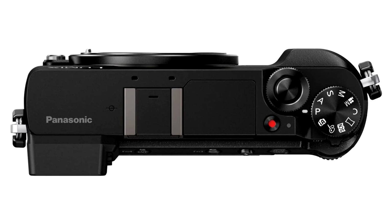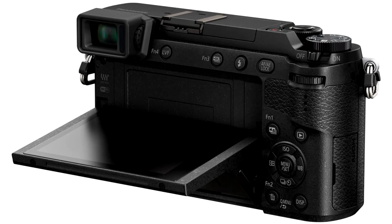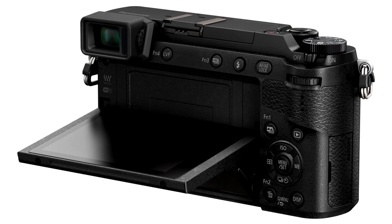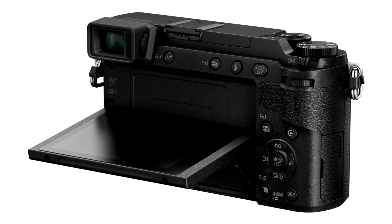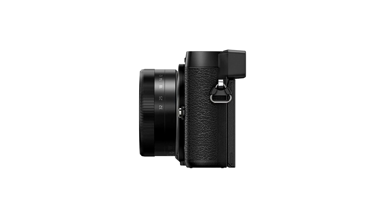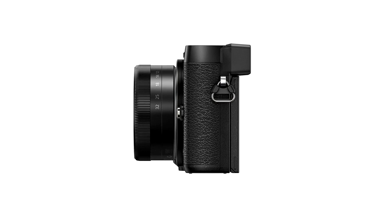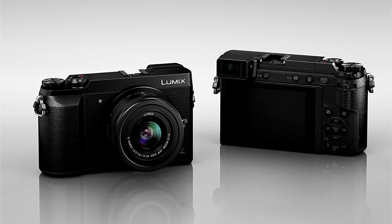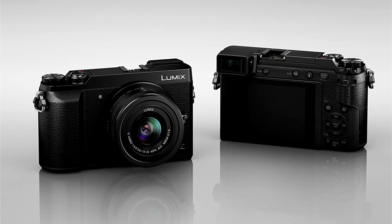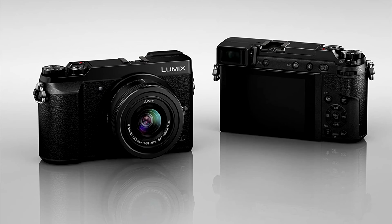Together with Panasonic's tiny micro four thirds lenses, this makes it a great choice for traveling or holidays. This is the best mirrorless camera right now for budget-conscious bargain hunters who want all the mod cons including 4K video. This camera will come with 4K video recording, an electronic viewfinder, and it has a restricted tilt screen range. But with all of that being said, this is definitely the best option for you.